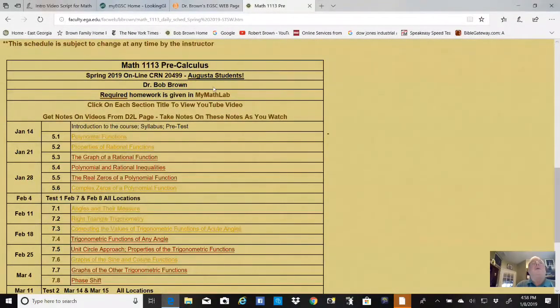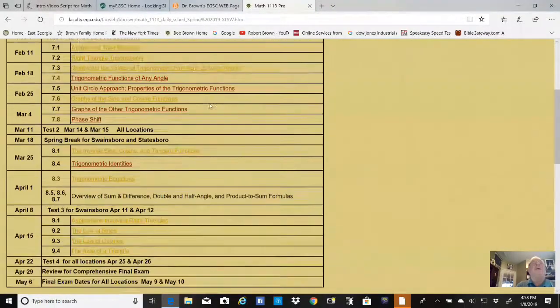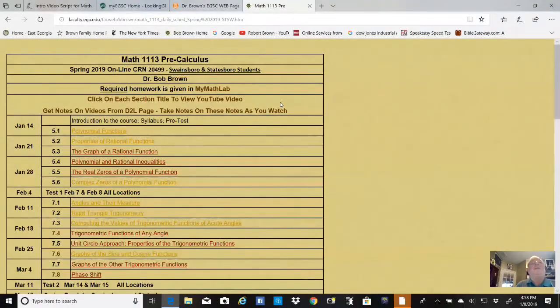The schedule for Augusta students is slightly different, although most of it is the same. The only difference is that the Augusta students have a different spring break schedule. So everybody will begin at the same time and be doing the same lessons.